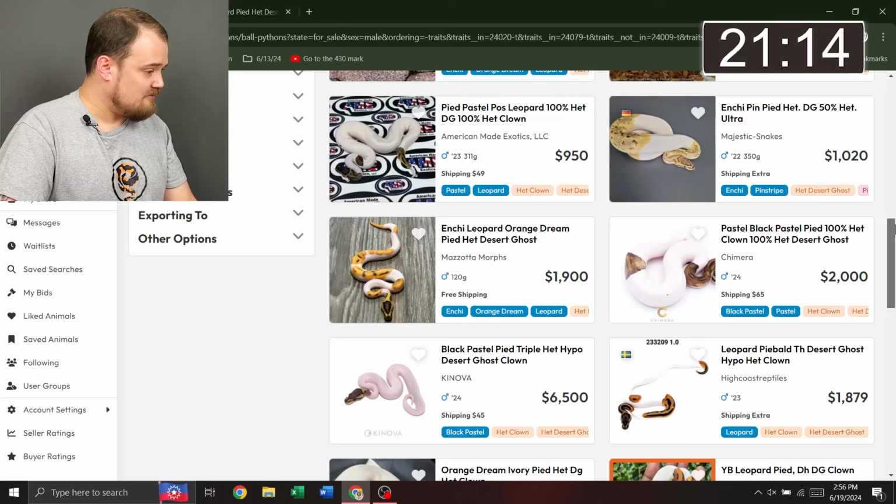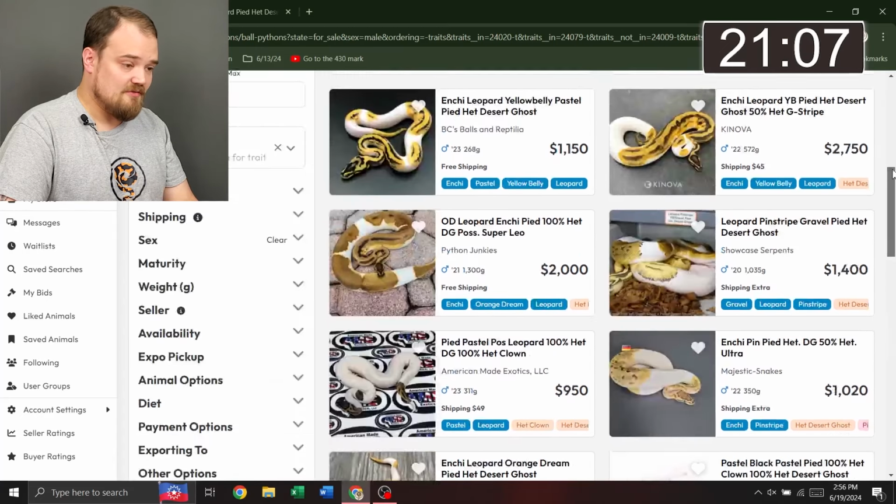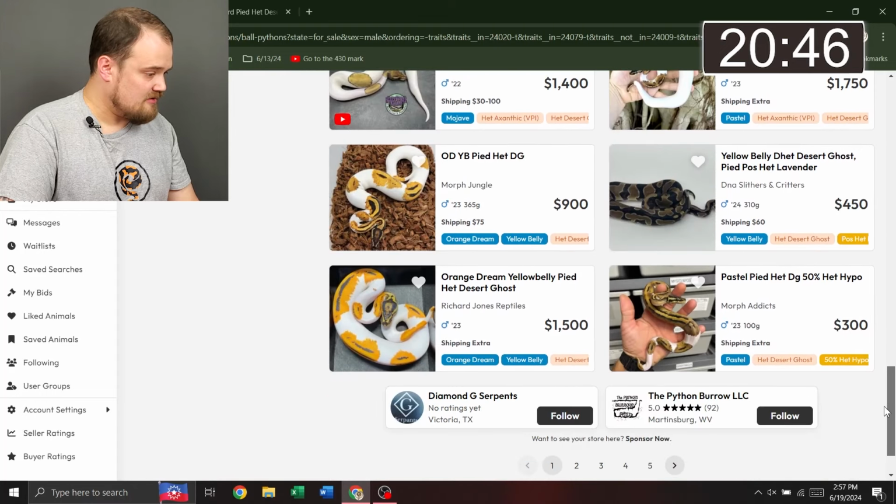Black pastel, pied, 100%. It's too much money though. It also has clown in it, even though I banned clown. Do I have to ban het clown too? I figured it would just ban everything. Okay, now we are through here.